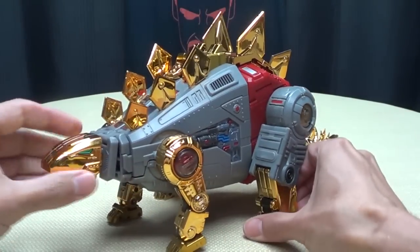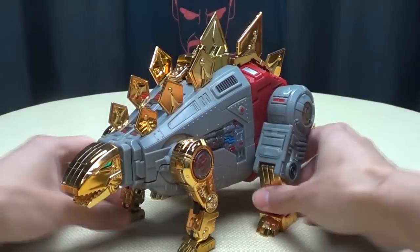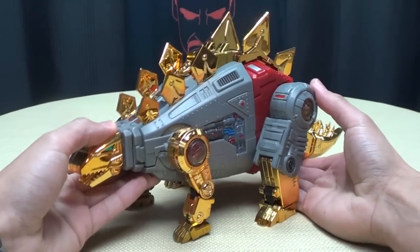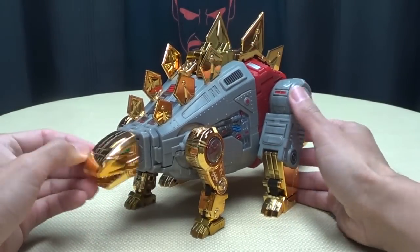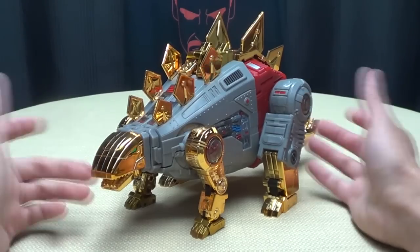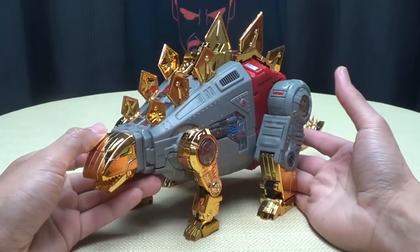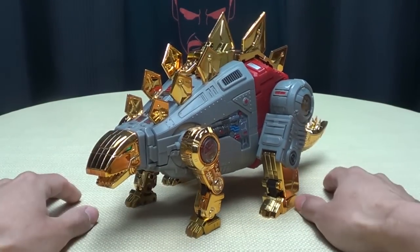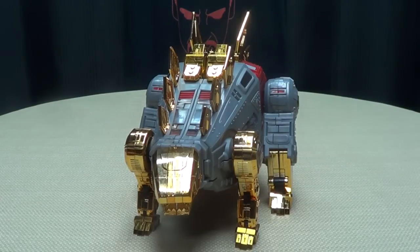So there you go. Pretty well articulated for being a big stegosaurus. I think it's really as articulated as it needs to be. I mean, it's not like this is going to be doing any acrobatic ninja poses or anything. It's a stegosaurus. I mean, come on. But still, very, very cool. So we'll just get down to transformation, shall we? Let's get right down to it.